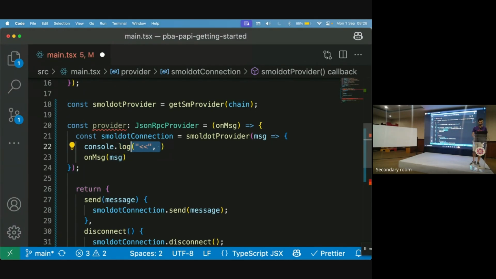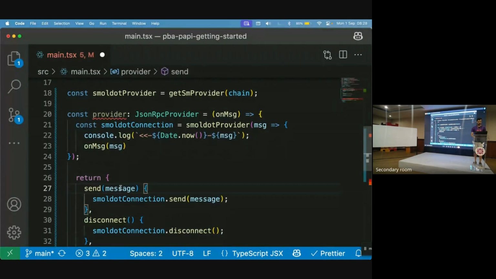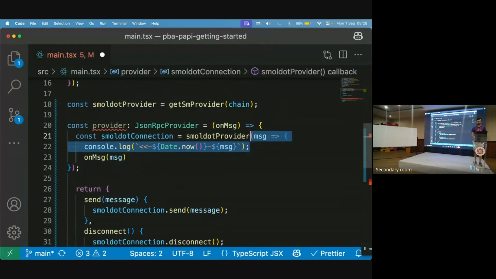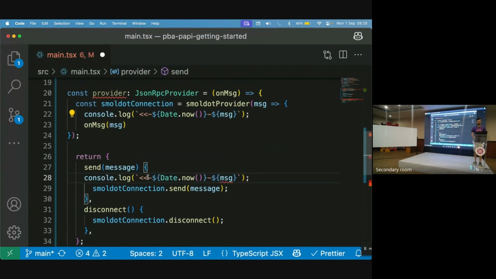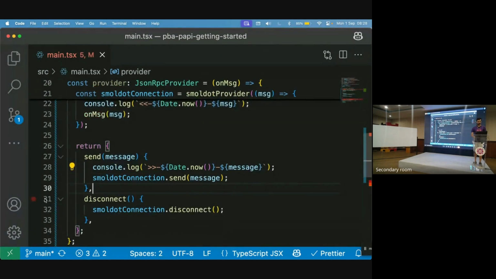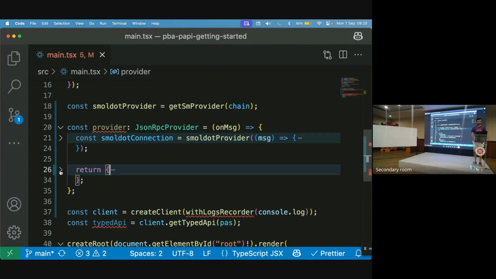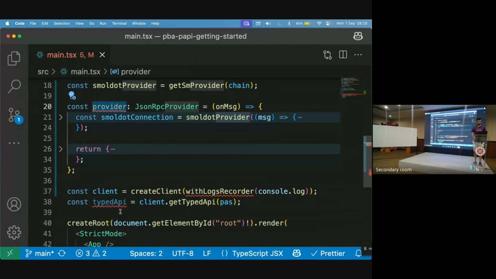Maybe I can put it all in a string this way, with Date.now, so I can have a format like: I'm receiving at this timestamp this message. And when we're sending a message, I'm sending at this timestamp this message. So this should actually work, and I can try it.